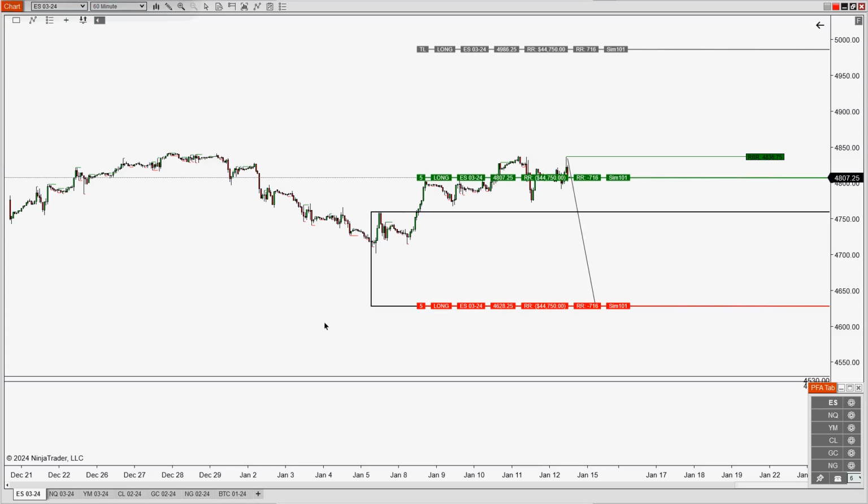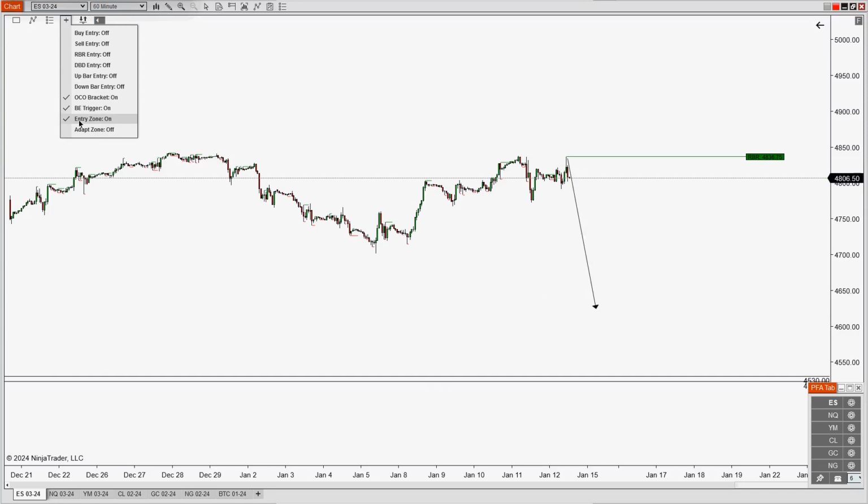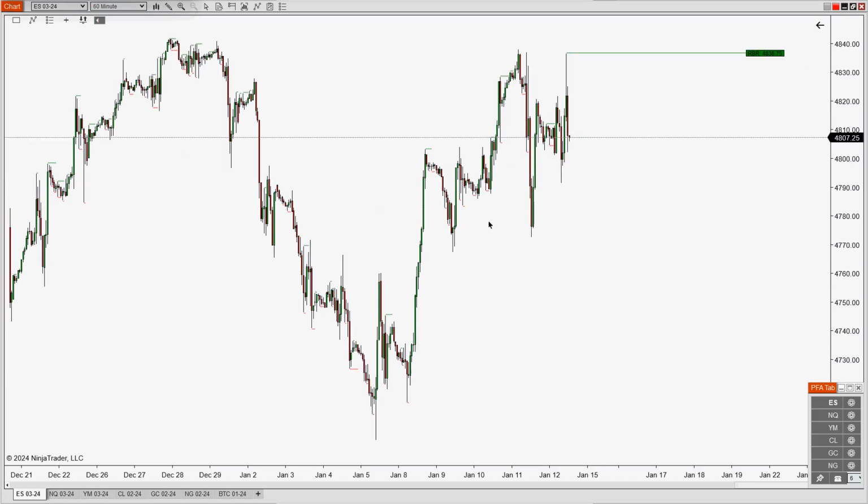Of course, we would want to submit that order, and so on. Now, if I go back here, I'll turn off adapt zone, turn off my up bar. Maybe I don't want to use the entry zone, so just toggle it off. Everything's super convenient directly from the chart here, and I love that.